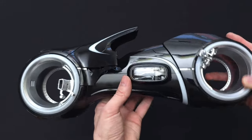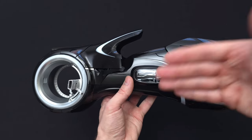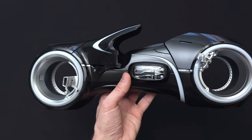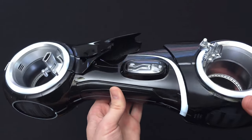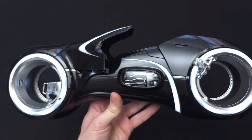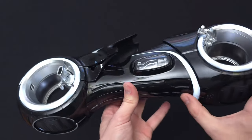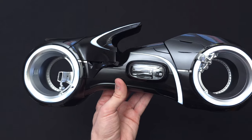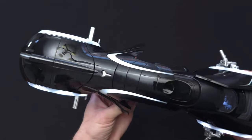It also has an air brake system built in — I recommend reading the instructions because you need to deploy the air brakes to get Sam seated on the bike and have it sitting upright. I'll put together a quick montage of me enabling the air brake so you can see how it's done. Now, with the motor and lights flipped on, just look at that — absolutely beautiful. What an incredible feat of engineering from Hot Toys. It is very loud so I won't run it often, but those lights are absolutely beautiful, a testament to the unique design work from the team at Disney.